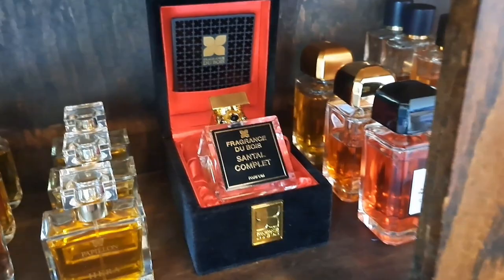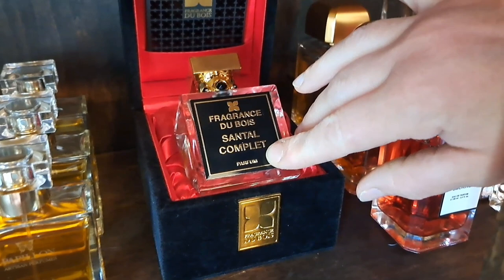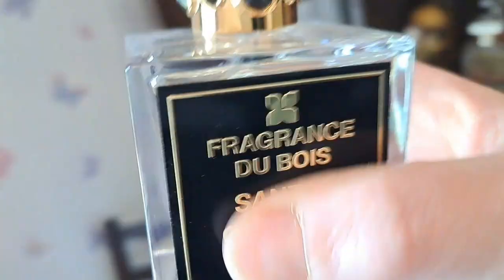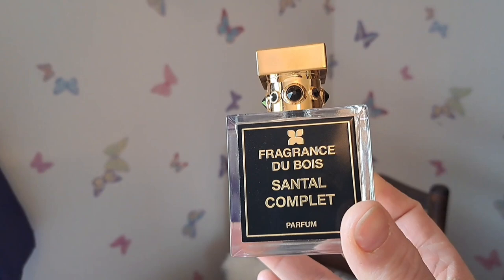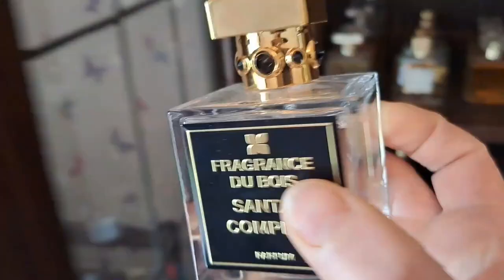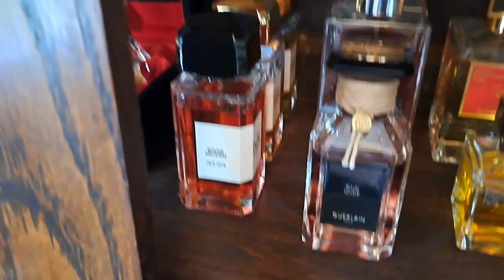One from Fragrance du Bois, kept in its box - Tout Complet. A very beautiful, very powdery sandalwood fragrance with coconut and violet making it slightly powdery. The coconut comes off as if it's still in its outer casing - quite woody and earthy. Everything is so powdery, refined, and soft; it makes for a very beautiful wear, though it's incredibly light and I wish it lasted longer. You really have to overspray with this one. Lovely for a calm summer evening.